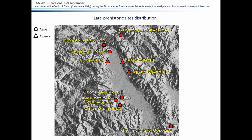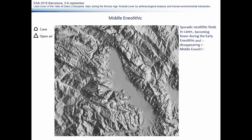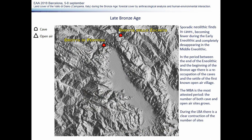Here you can see the distribution of the late prehistoric and proto-historic sites in the Vallo. In the Neolithic, we have just a sporadic presence in caves. Finds become fewer for the early Neolithic and completely absent for the middle part of this age. Between the end of the Neolithic and the beginning of the Bronze Age, there is a reoccupation of caves and the settlement of an open-air village in Fossa Aimone. The Middle Bronze Age is the most attested period, with growth in both cave and open-air sites and a far higher quantity of finds. Finally, in the late and final Bronze Age, there is a contraction in site numbers, probably connected to new settlement strategies not yet understood.